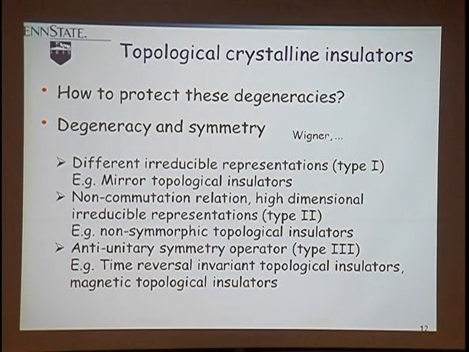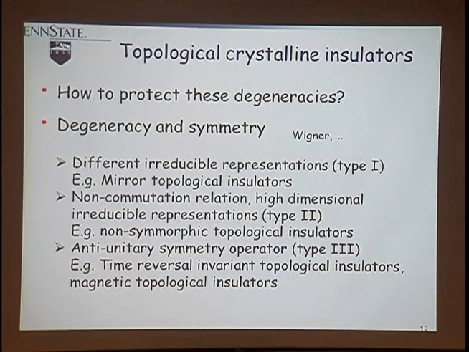So basically, in the surface Brillouin zone, when you need to arrange some line, there are some different representations, and this will give you some non-trivial state. Actually, this mirror topological insulator belongs to this class. And there's another one: at some high symmetry point in the surface Brillouin zone, the symmetry operations do not commute with each other.